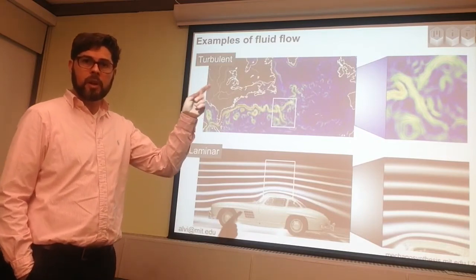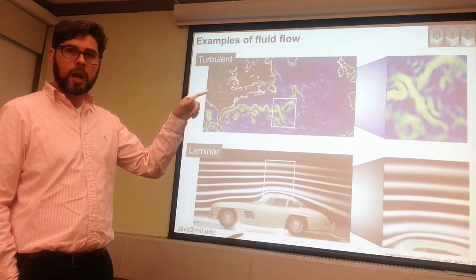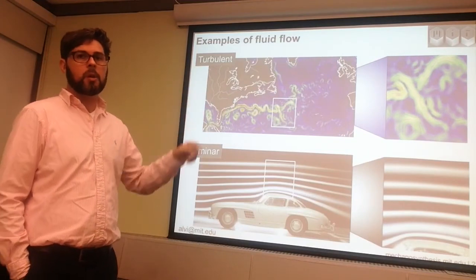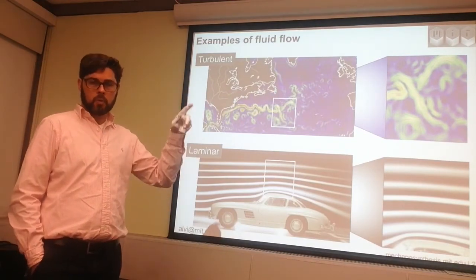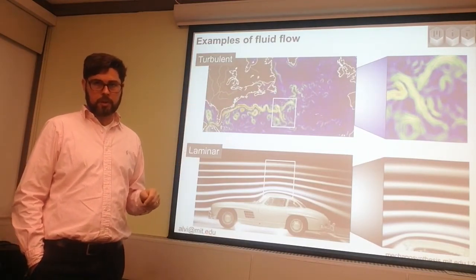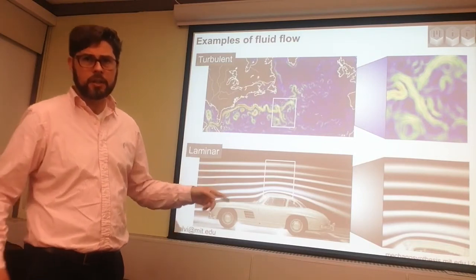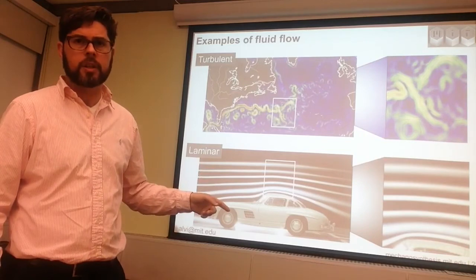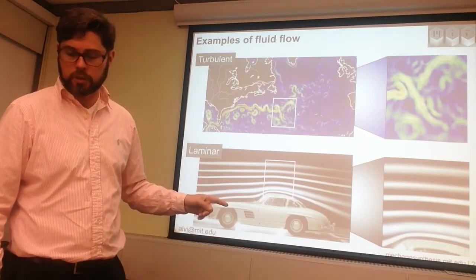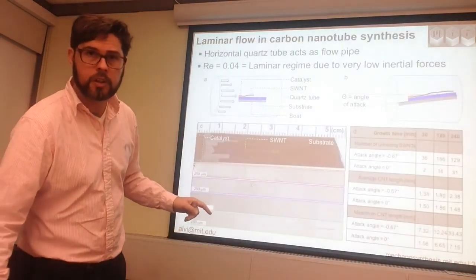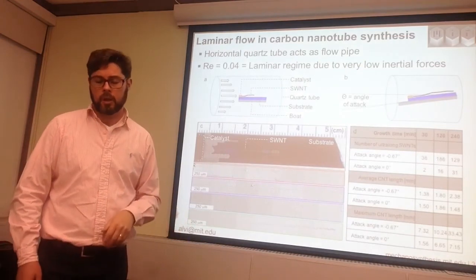Whereas up here you have a lot of gases mixing. You've got red turning into blue, so this is all mixing around, and the water is changing temperature. Down here, no mixing, streamlined. And this is important for an application that I'm very interested in, which I'm going to briefly introduce you to now, which is synthesis of carbon nanotubes.